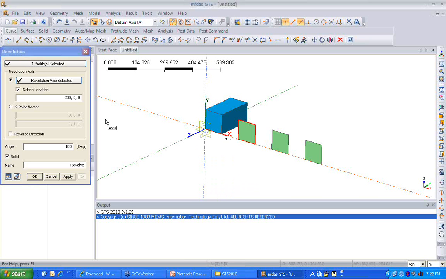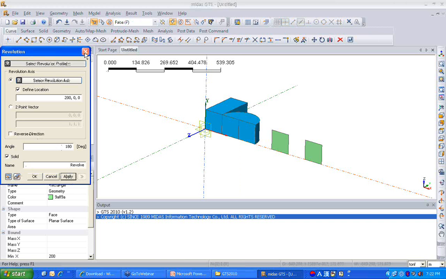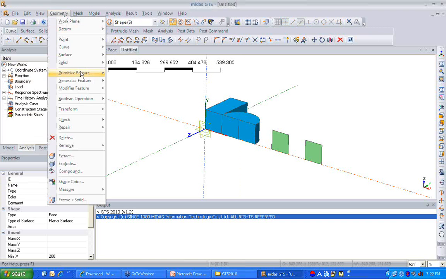So let's take the axis passing through one of its edges. Let the angle be 180, and here we are done with our next solid. That's what I was emphasizing, how easy the modeling becomes using various generator features, where you can generate the whole solid using extrude, revolve, loft, or sweep.